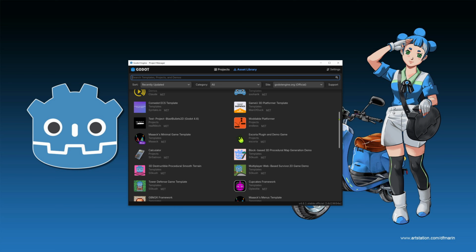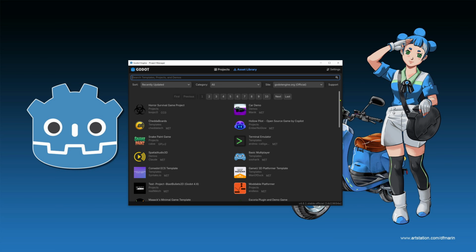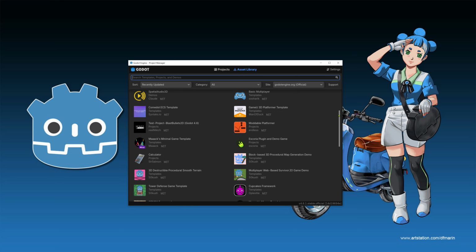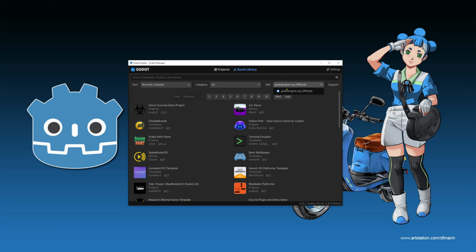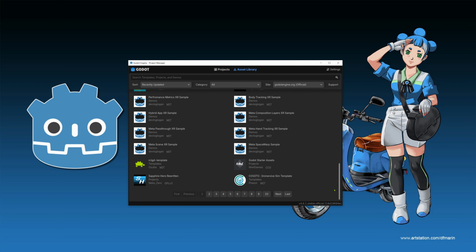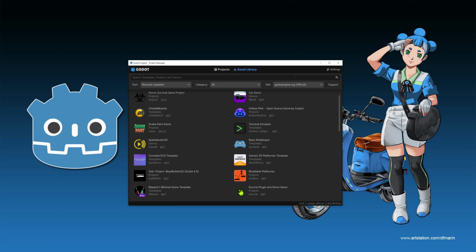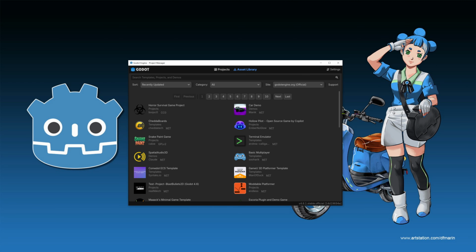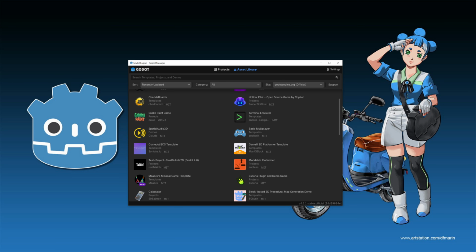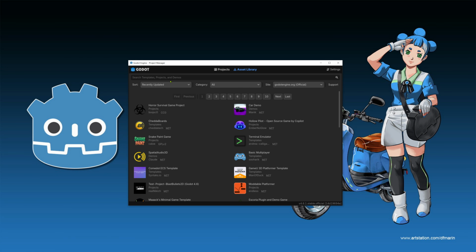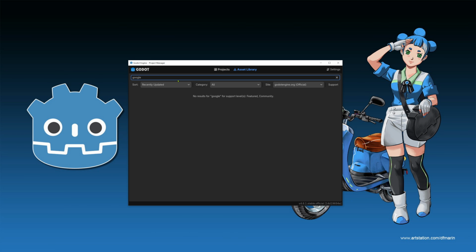And you have an asset library. This is the Godot engine official website, and you can download other people's plugins that can be maybe useful. We're not gonna use any of that, but there are plenty of things. Like this is Kenney, very famous for releasing starter packs for people.